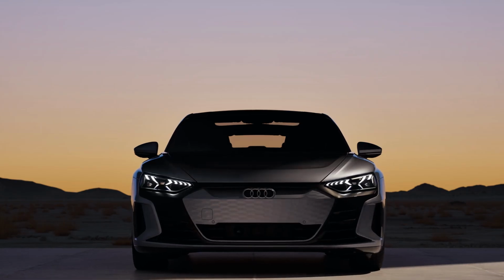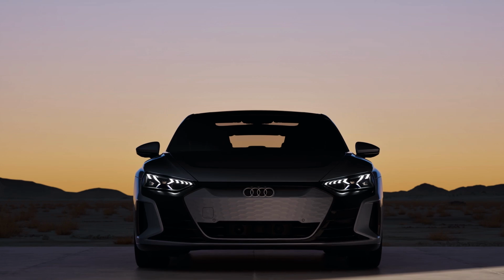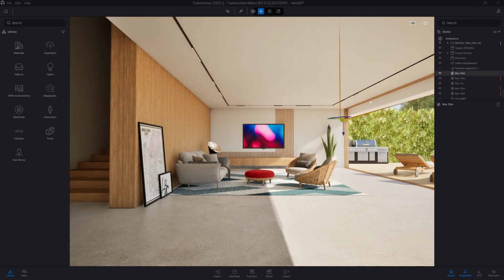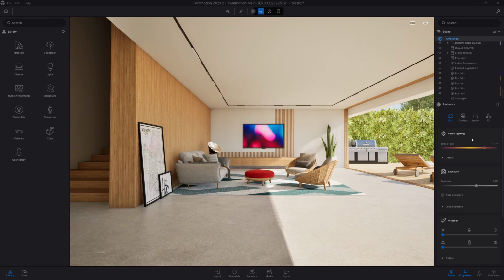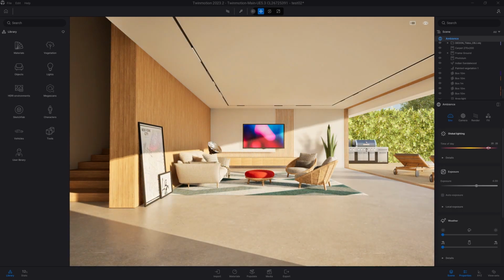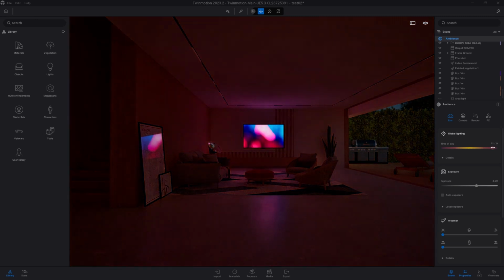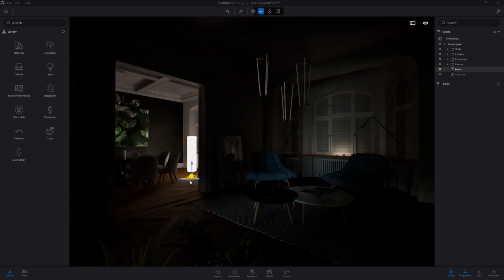First off, Lumen for dynamic lighting and reflection is now available in TWINMOTION, making it very easy for anyone to get high quality renderings directly on their viewport before final rendering. This is definitely going to change how lots of people would work with TWINMOTION, and in terms of visualization, this just brings about a lot of cool improvements that everyone can work with.